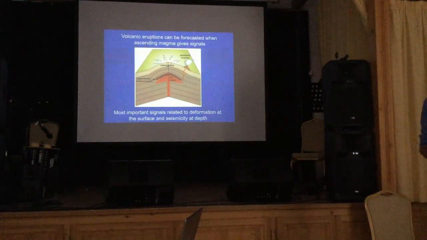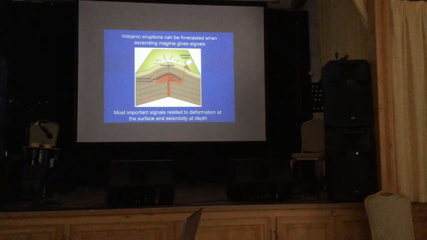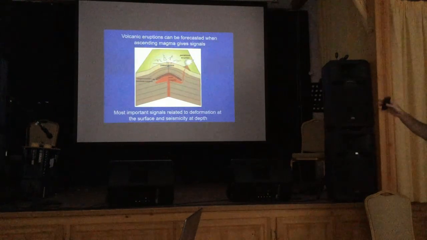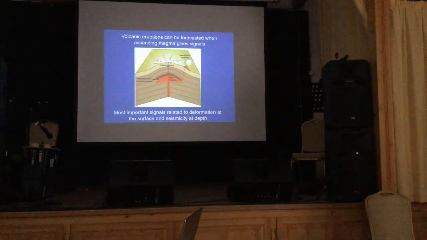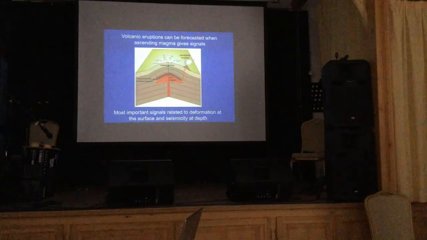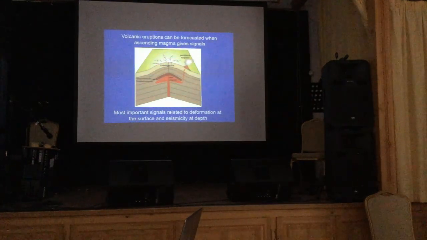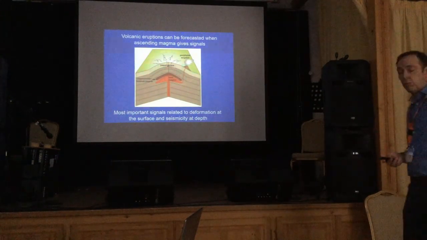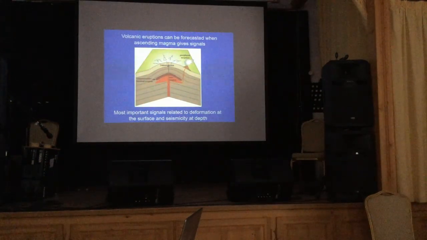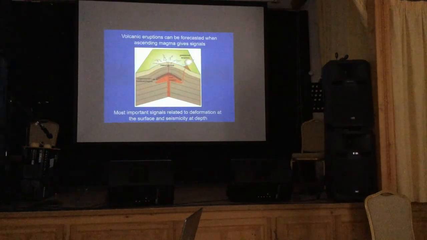And why are there these signals? The signals occur because the magma usually deforms the surface. The magma is represented by the red part. You see that there is a convex side of the topography. This convex side represents the deformation of the surface. So there are, of course, instruments that can detect these deformations. And also, when magma tries to find its way to the surface, it induces seismicity. So seismicity is another very important way of recognizing magma upwelling to the surface.